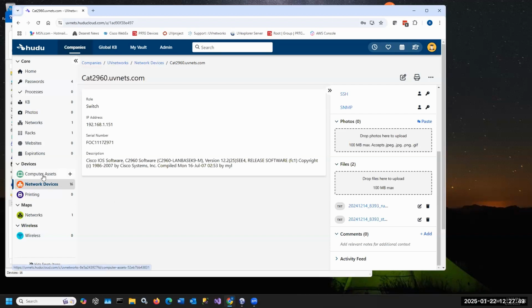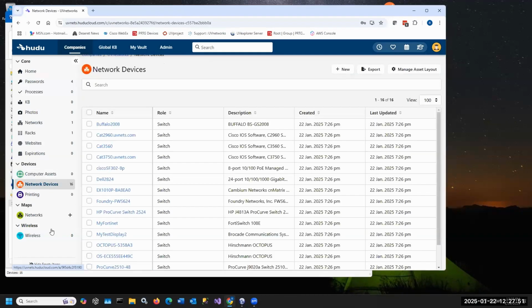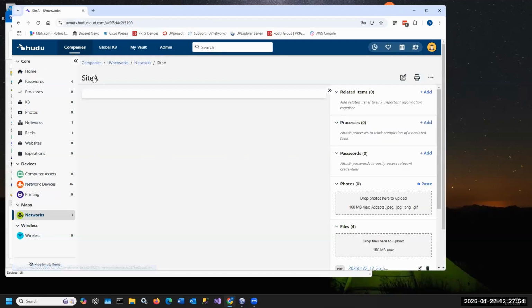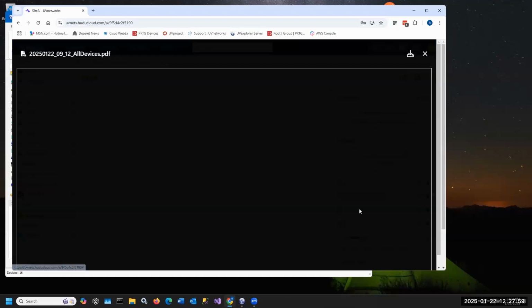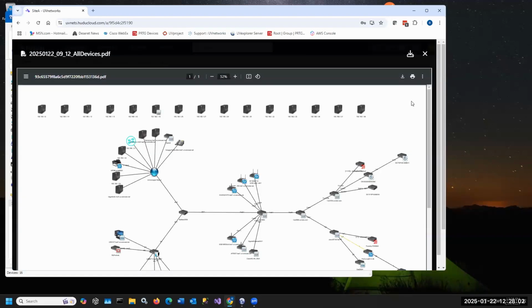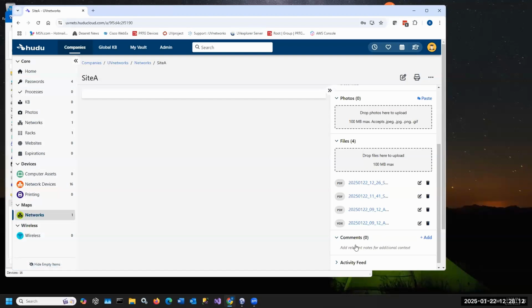But I can see here, now I just did network devices, but on this network, I also go to site A, which I was able to deposit the network map. So I can easily see how the network is put together, where individual devices are, and then I can go capture that at different times. So you can run discoveries on schedules to run every day, every week, and then you can also go back in time and see what those maps look like and see if there's changes.